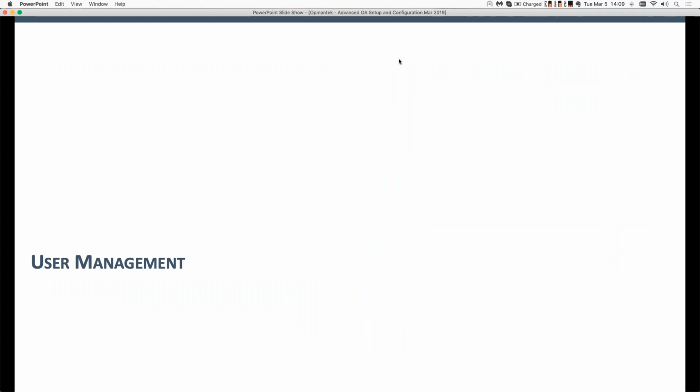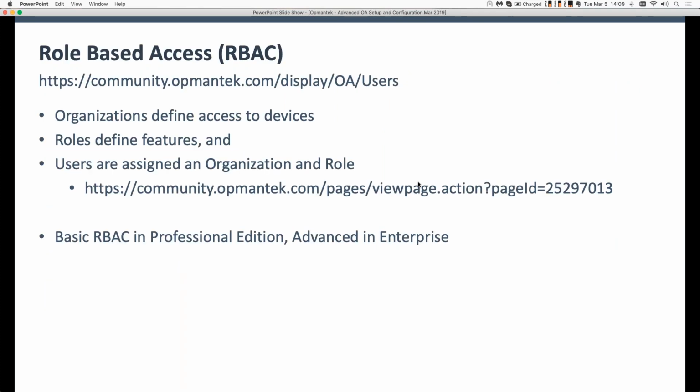So without further ado, let's talk about user management in the system. The first piece to take a look at really is the concept of role-based access control, or RBAC. The way RBAC works in our system, you have it as the core definition, the idea of what we call an organization. An organization you can think of as a pyramid structure, where you have the default organization at the tip of the pyramid, the very top, and then coming down in layers below that, you have organizations that you can define.